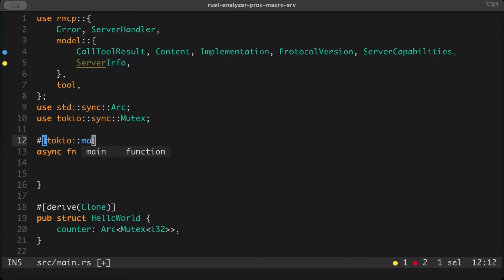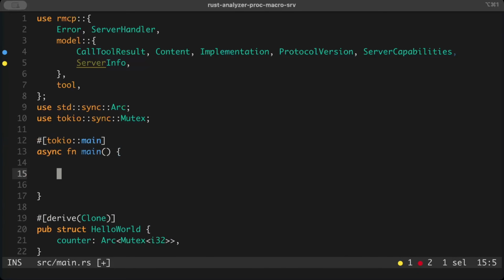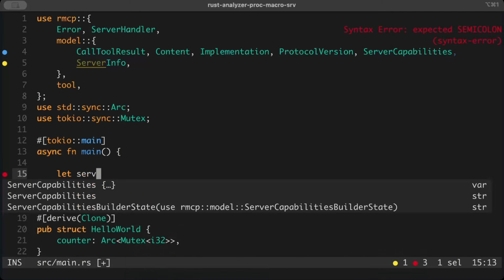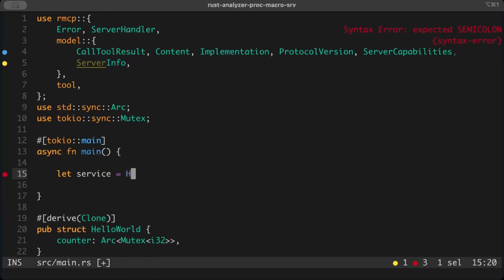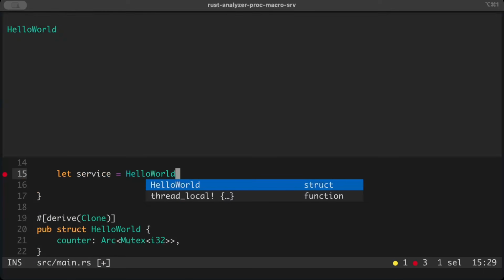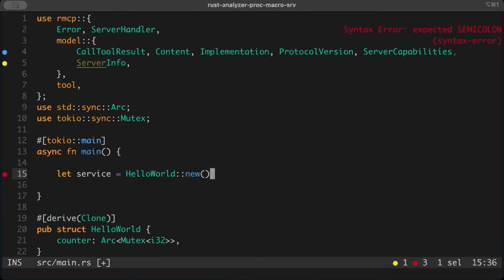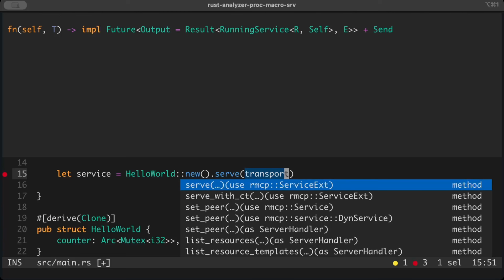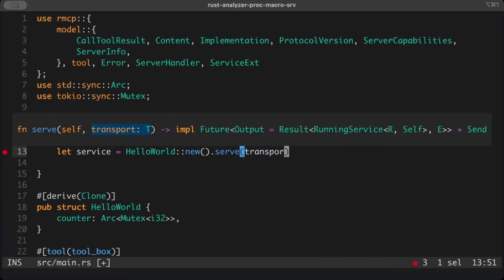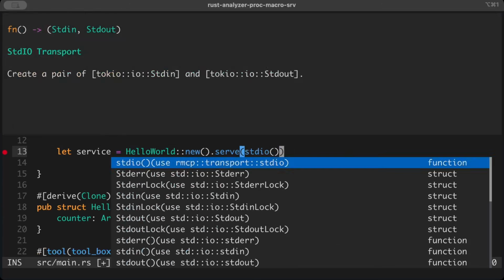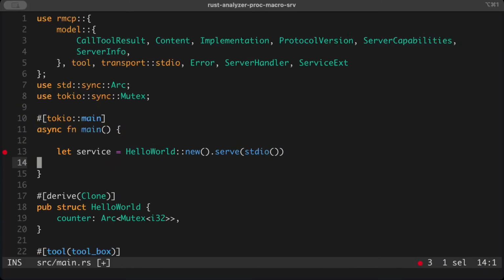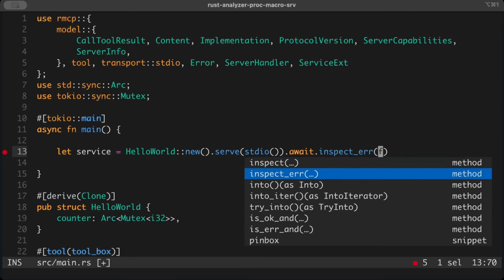Tokio main. So pretty straightforward. We'll just do is let service is equals to hello world new serve standard IO and await inspect error.